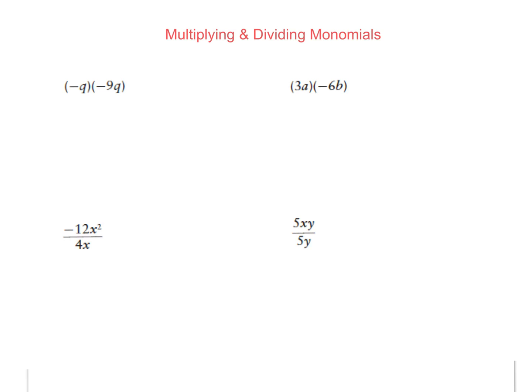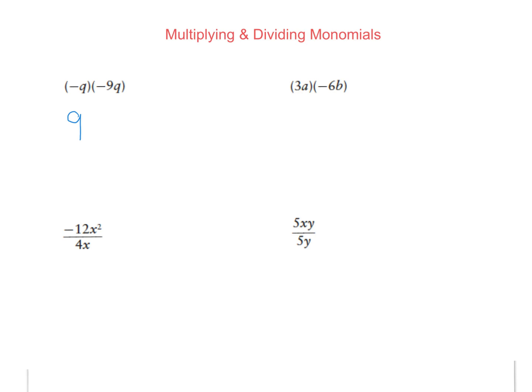So here, in front of this one, I have a -1. There is no 1 there, but whenever there's a negative sign, we assume that there is a 1. So this is essentially -1 times -9. So -1 times -9 is +9, because a negative times a negative is a positive. So this is simply 9.